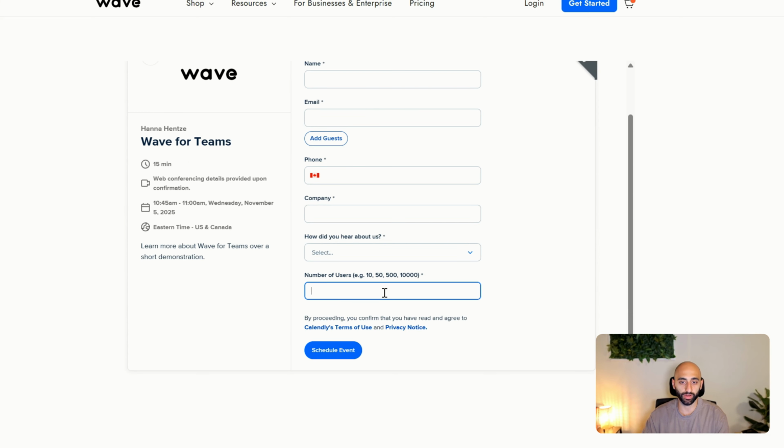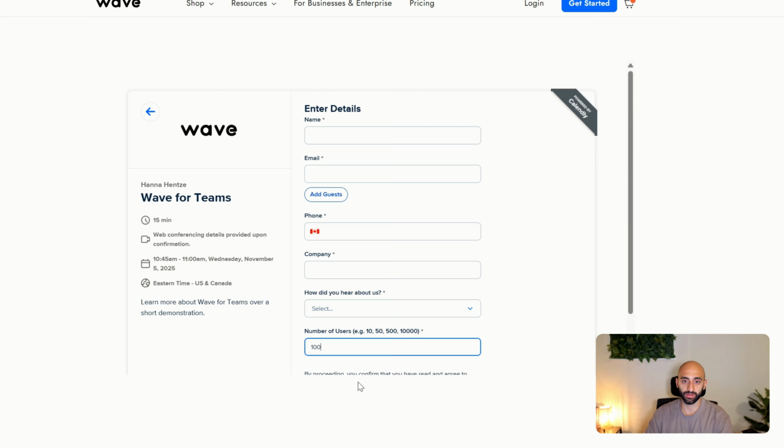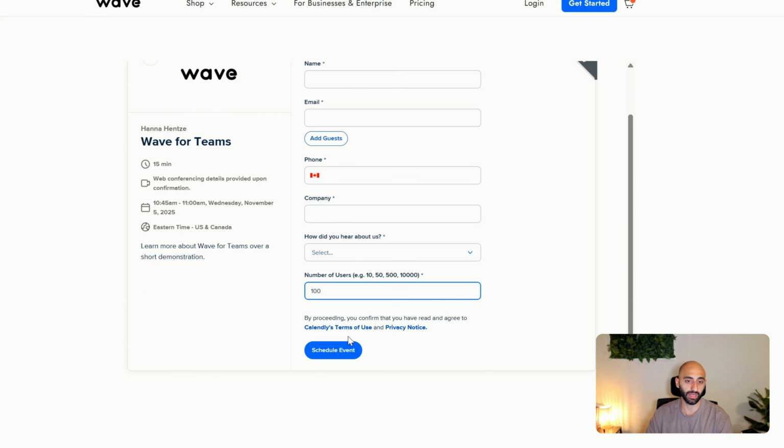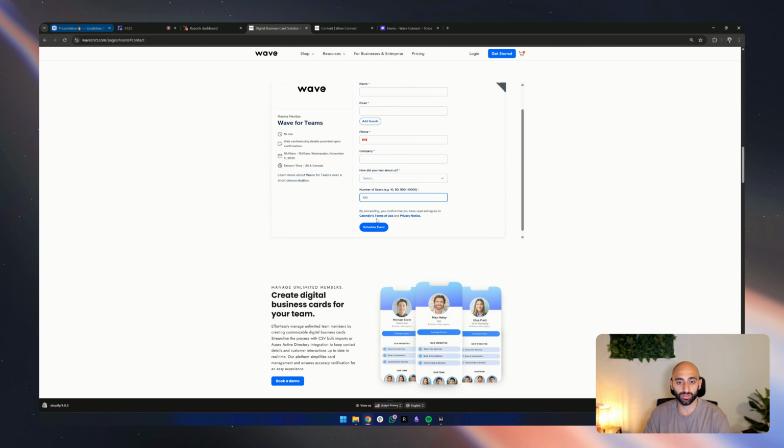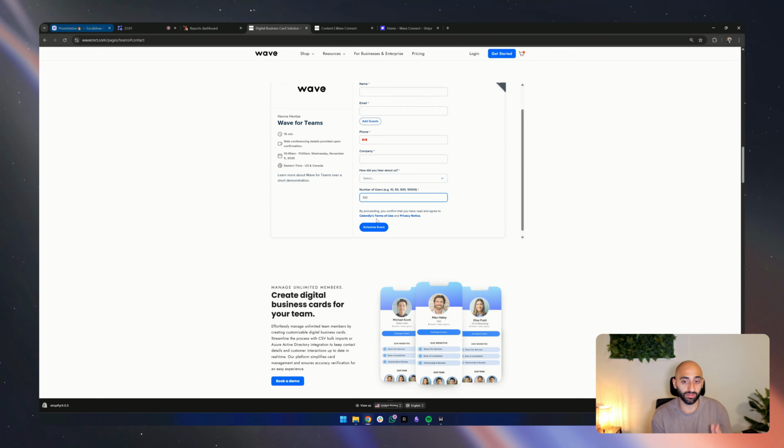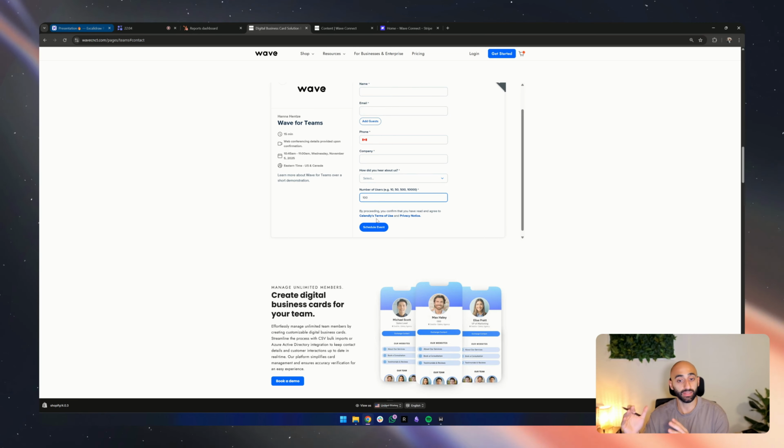And then they'll go ahead and put a number here. Now, if they put 10 or less and they click on schedule an event, it's going to redirect them to a landing page where they can get started on their own and get started with a free trial. Now, if they put 100, then effectively we'll schedule the event and we're good to go. So just these basic tips, things that you can do to filter customers that are low ACV to onboard themselves and higher ACV contracts to kind of go to you.